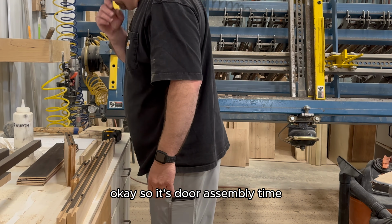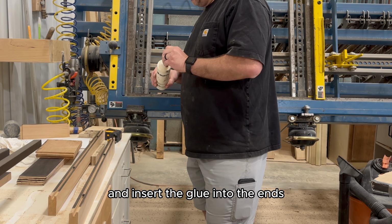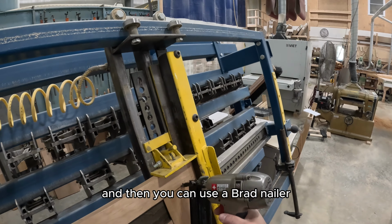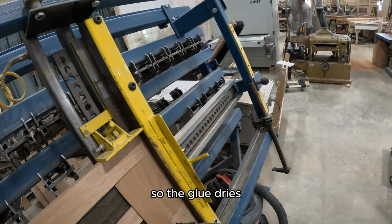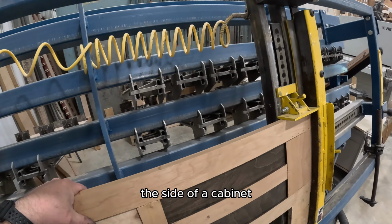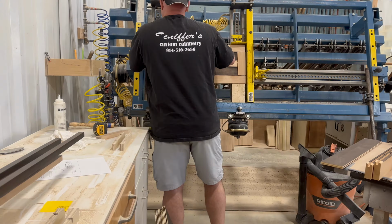Okay, so it's door assembly time. Grab the parts, put them in the clamp there, and insert the glue into the ends. Insert the rails into the stiles, and then use a brad nailer to secure the parts together until the glue dries. This particular door is going to be the side of a cabinet, so that's why you can see some of it's stained, some of it's not.